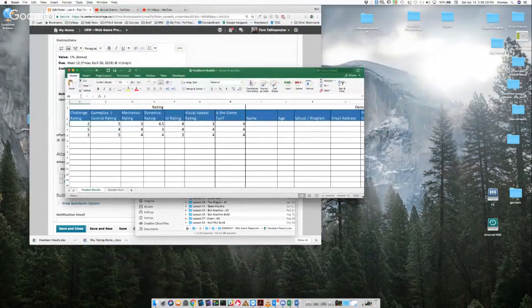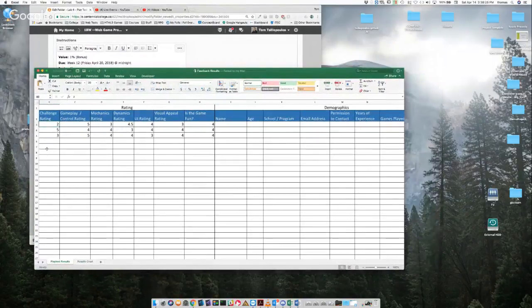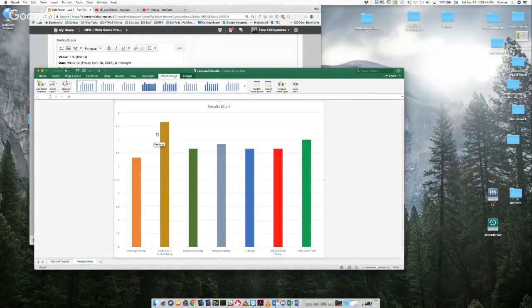I've already given some example numbers. So imagine you have some user responses, and I have some challenge rating, and people played your game. And let's say these 3 users as an example, and maybe this would already be filled out in terms of demographic information, if you care to put it in. I recommend it from a data gathering perspective. And then you can look, there's another sheet down here, and it's the results sheet. And you can look in terms of how your game is played. And you can see that the challenge rating in this game, if this was a real game, would be the area of concern.